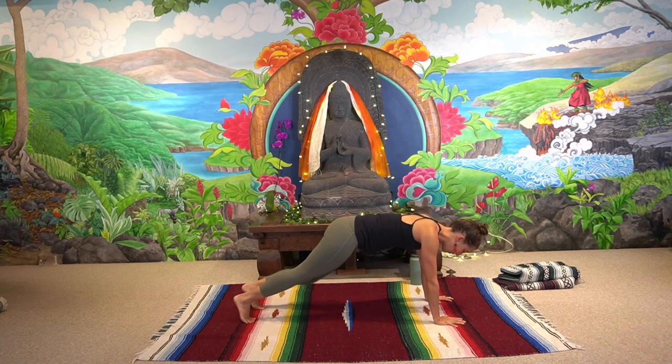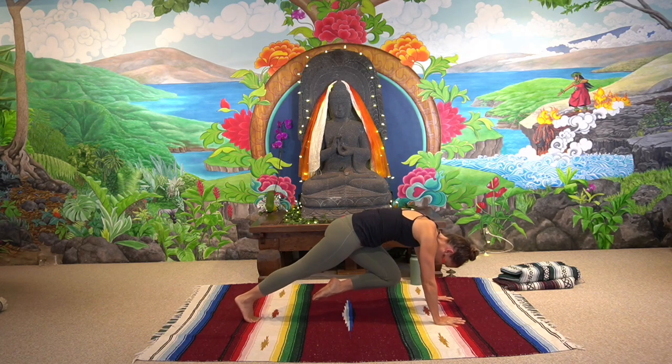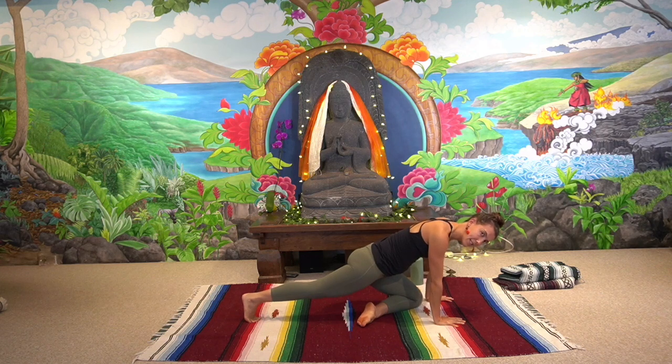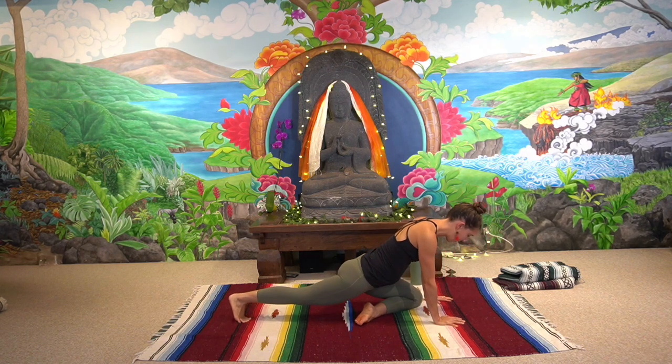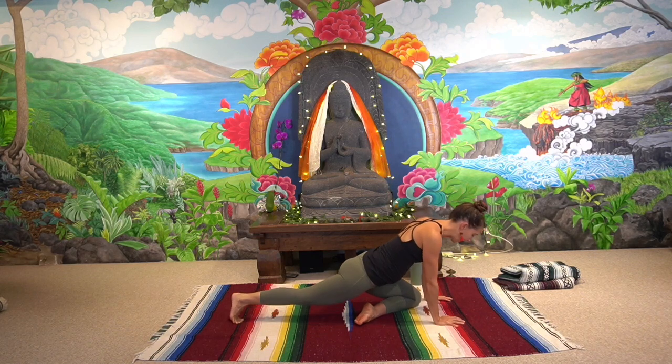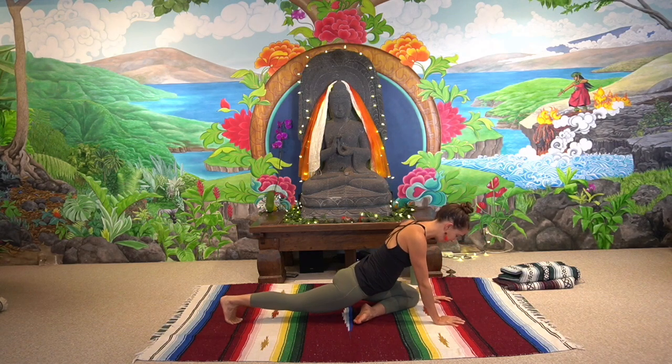Step the feet back into plank pose and then bring the right knee into the chest, curl the spine, and then lower the right knee and swivel the shin less than you want to. So it's just a little bit. Push down into both legs. And slowly press the hips back without sinking. And then let the hips lift and play with that a couple of times.